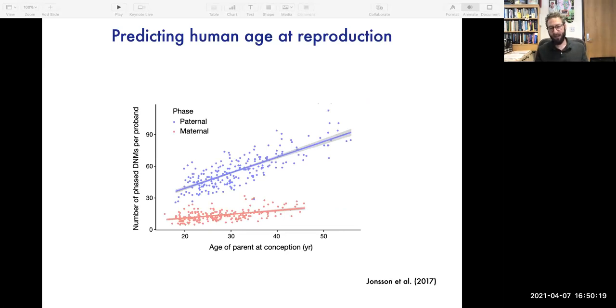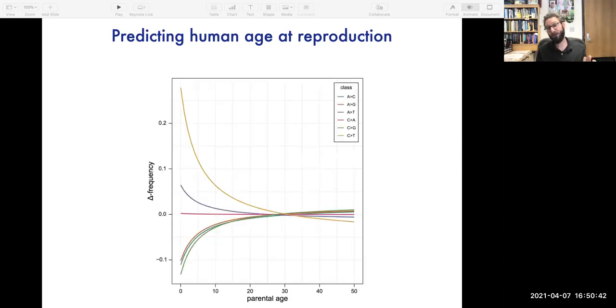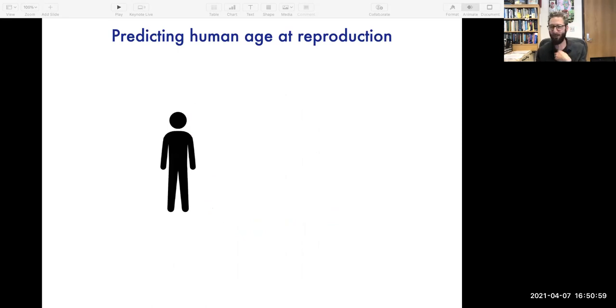So one thing that all of these results suggest is that I could predict the age of a human if I knew how many mutations they left, right? I could basically say, okay, I know how many mutations you left, or were left to you by your parents. So I think this was the age of your parents. And I could do something similar with the mutation spectrum. If you tell me the mutation spectrum of the new mutations that you inherited from your parents, I could tell you how old they were, right? But that's really boring because we can just go out and ask them how old they were. So I don't want to do that with living humans.